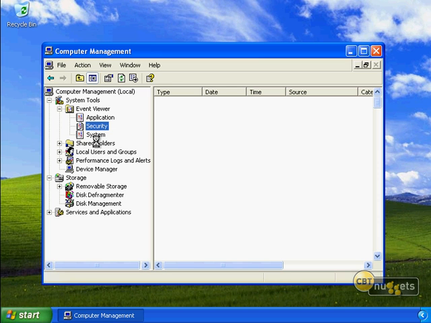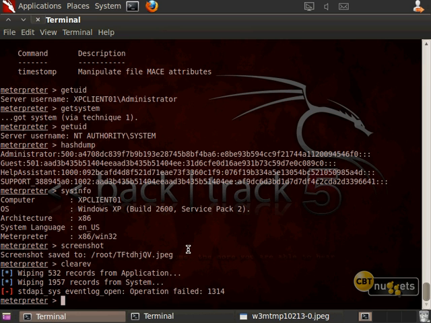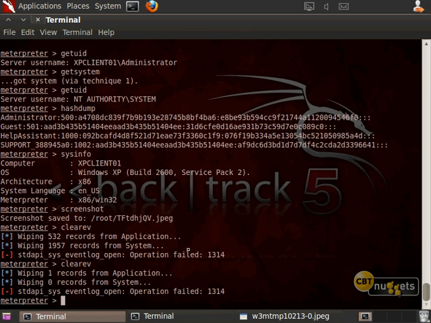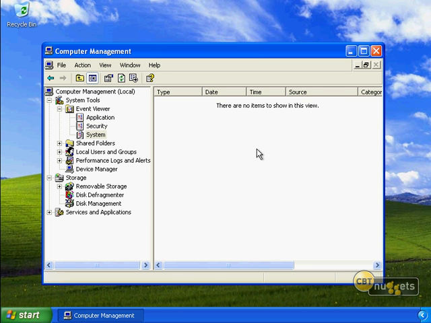Anyway, looks like we're not seeing much with security there, although I am getting an hourglass. Oh, it looks empty, actually. Especially going down to system here. Well, yeah, okay, it cleared them all out. I think it didn't kill the security one because I was parked on that particular one at the time. So maybe that was a problem there. Let's just try it again real quick here. Clear event log. It still says operation failed. That may not work, but I do know that it did at least clear out the system event log. So if we go back to that, okay, it didn't clear out security, but it did clear out system. So anyway, you get the idea. There's still some pretty powerful things that we can do.